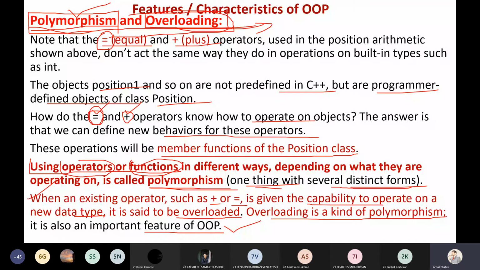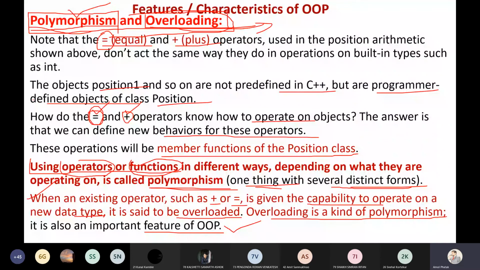So I'm moving to the next feature. Is it clear to all? Is the idea and the concept related to polymorphism clear? When we learn that unit, I think we are going to do programs separately for operator overloading, function overloading, and polymorphism.